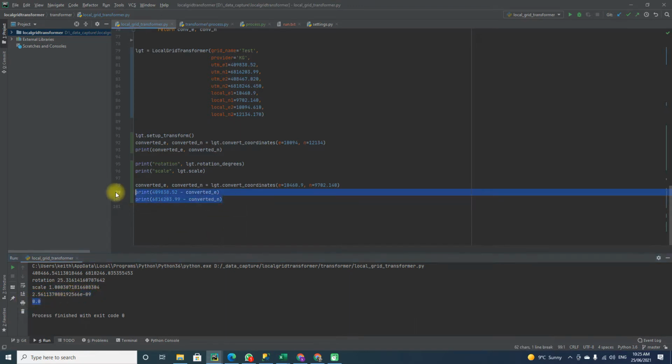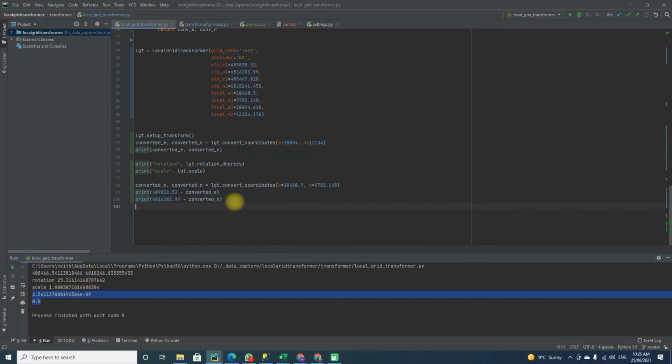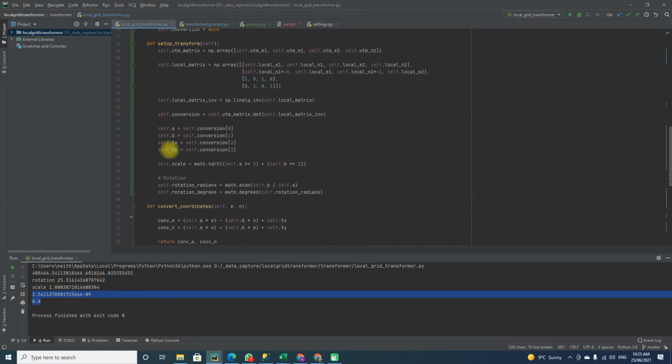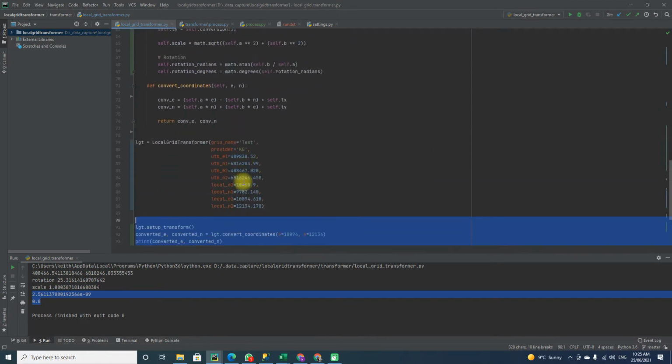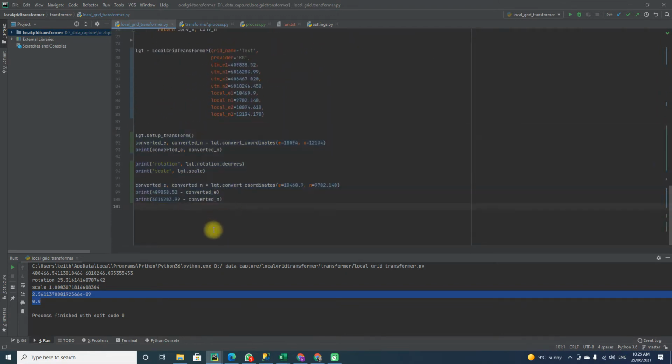So basically, there's no difference: when we convert a point that we used to set up the grid, we get back the same point. So we've got a scale of 1, and we've got a solid transformation. So that's the nuts and bolts of it. I won't go into the maths of it. Probably not that relevant.